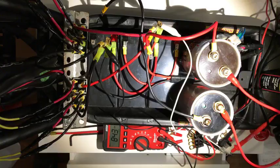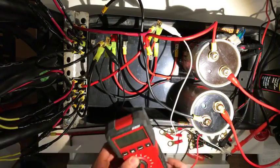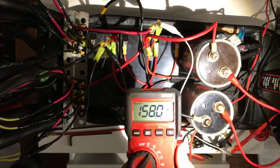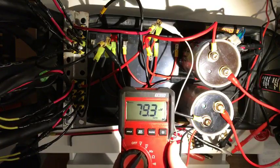This is gonna smell. It doesn't mean it's hot or anything's wrong with it. It's just gonna smell because of the brushes in there. This is actually easy for us to turn these. This thing's made for drilling way harder stuff than turning alternators. Okay, got it. So we're gonna check our voltage. Now this is going to be measuring the output of the alternators. Okay, ready? It's hooked up. Okay, here we go.